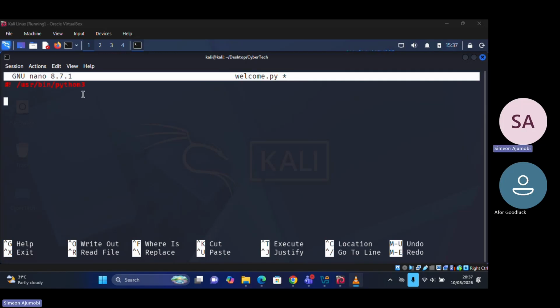This simply indicates that you are telling the computer to understand that this file should be treated as a Python file. That's what it means.